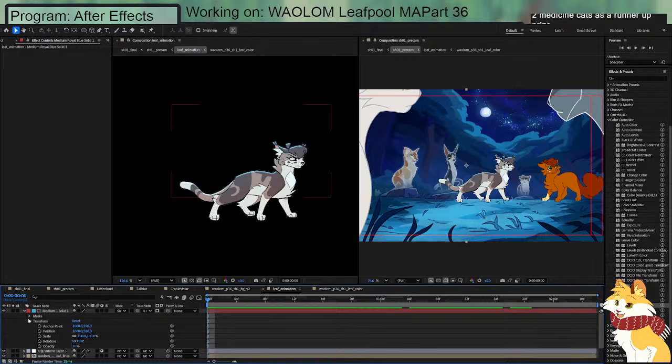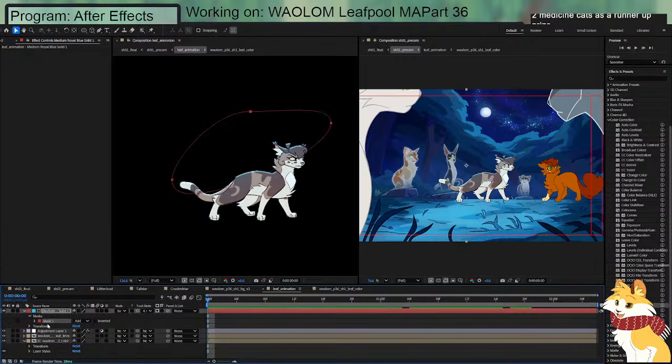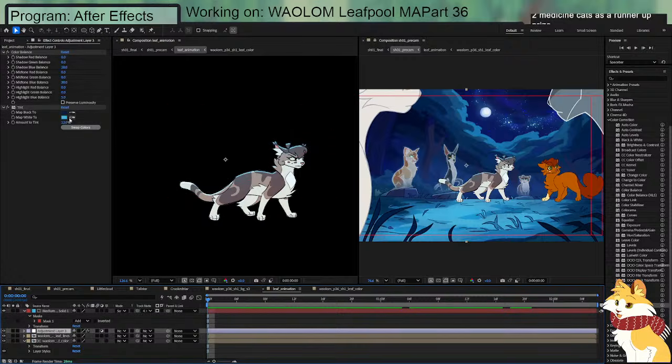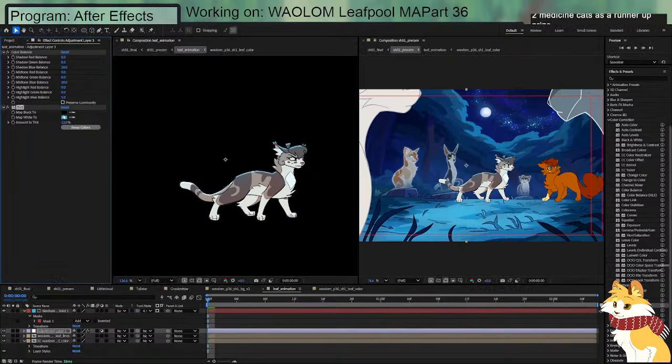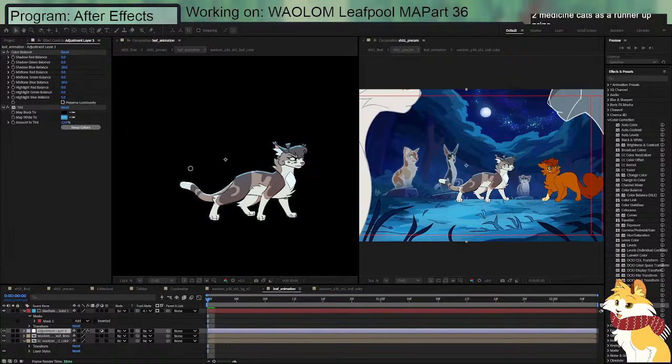Okay, so we'll transform the mask a little bit while she's walking. I think what I'm going to do is maybe map her darker. Maybe actually tint her down a little bit on the bottom.